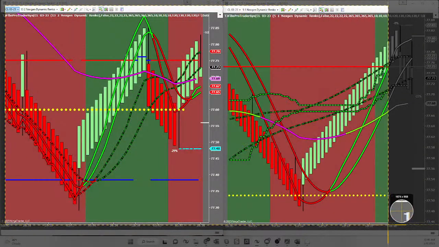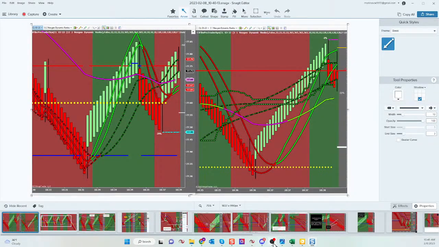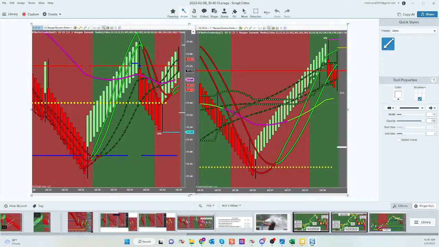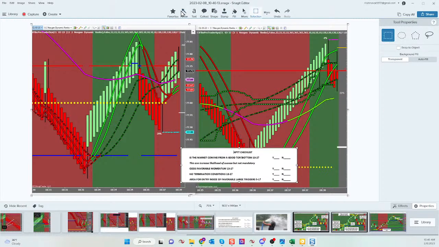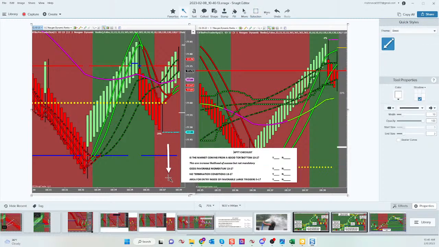You guys want to know the easiest way? Is this a trade? Well, let me see if it meets my rules. What direction are we going? We're trending down, which means that my small triggers should be down below the large triggers, which should be wide and angled in the direction of the trend. Guys, do I have odds favorable momentum on the 13-2? Give me a Y or an N. And if you're unsure, say, Mark, I'm not sure. Ziba, you're working on odds favorable momentum. No. I agree with you guys.